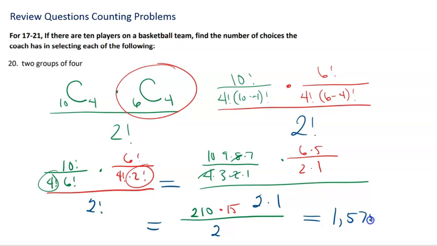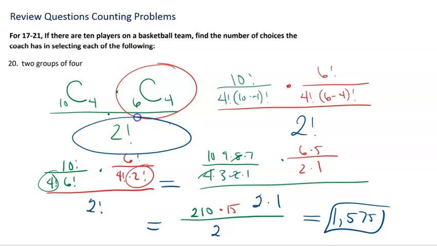And again, an answer of 1,575. But the trigger on that one is these duplicates, because these groups are interchangeable. So it's a possibility of having double the amount of groups represented. And again, I gave you that example of how it could be in this group or it can be in this group, and we don't want to count them twice.